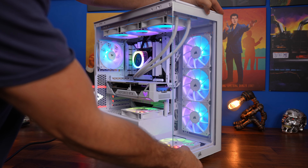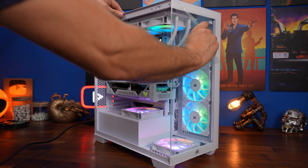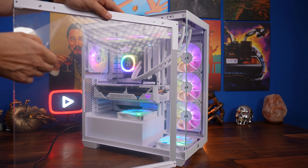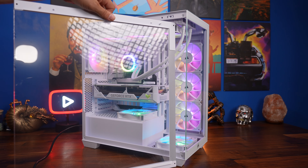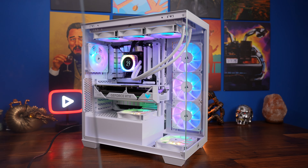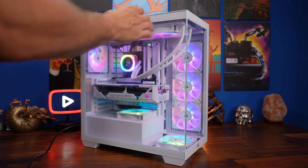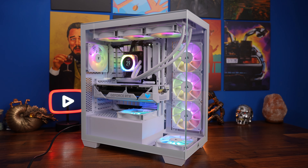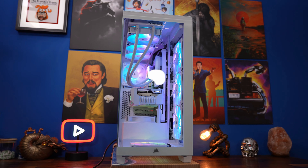Then we're going to replace the glass panels. There's plastic peel on both sides of the glass — you can remove it beforehand if you prefer, or pull it off afterwards like me. Some people would suggest not doing this because the static build-up might cause problems. Just give a nice satisfying peel, but make sure you do it at the last stage of the build so you don't put fingerprints all over the glass. Push the panels back in, starting from the bottom — there are little hooks on the bottom that sit into the case — and then you have the finished product.